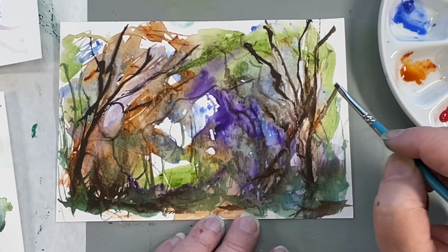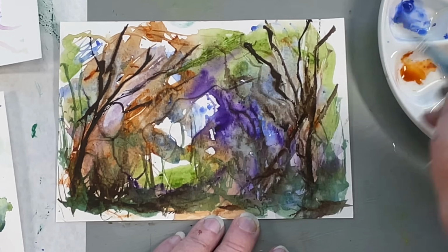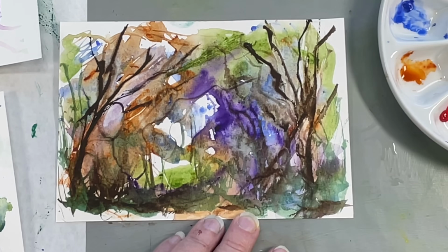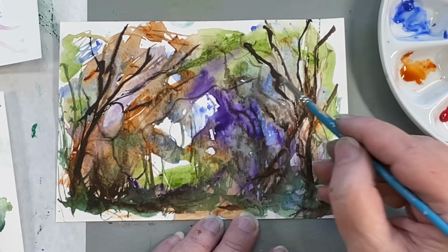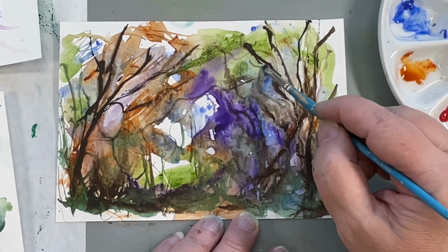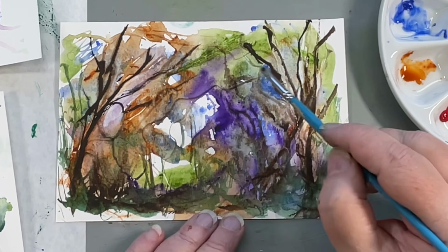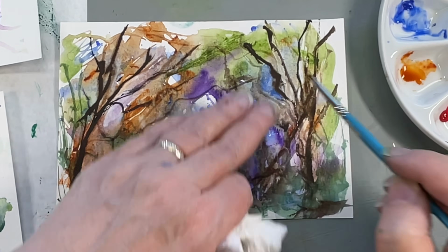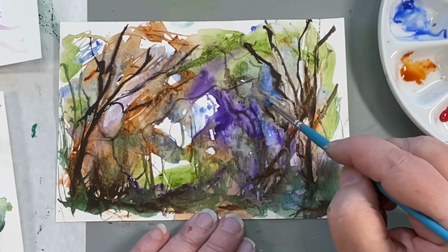That is so gorgeous. As a matter of fact, I might just add a little bit of that there too. Probably not really wanting to do this with a chisel blender, but that's what I had in my hand. I just really like that really bright blue coming through. It almost gives it like a feel like there's a little bit of sky peeking through here.